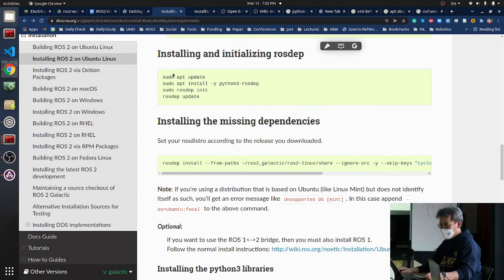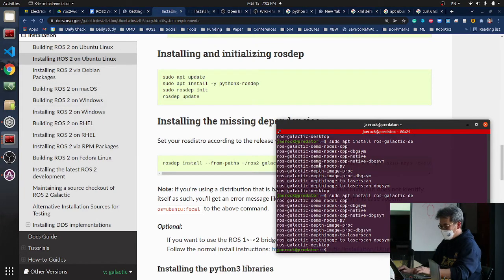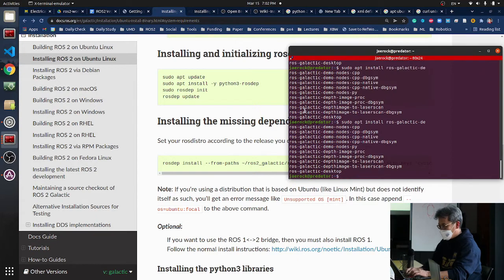And after building, we have to install a few more packages, the ROS dependency package. After installing successfully, it doesn't say anything specifically, but every line is a command line. So to do that, you have to do sudo apt install -y.